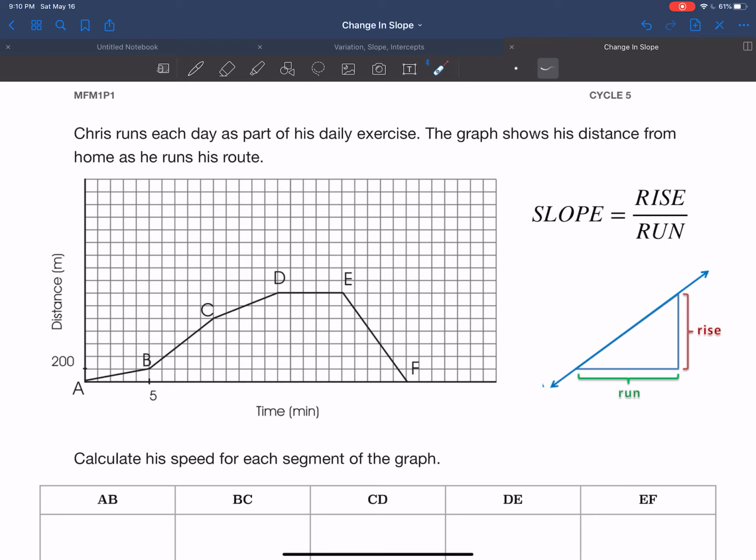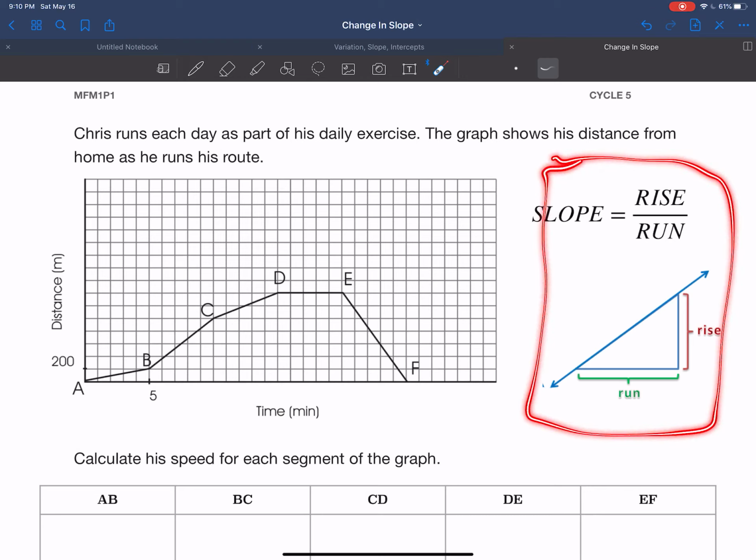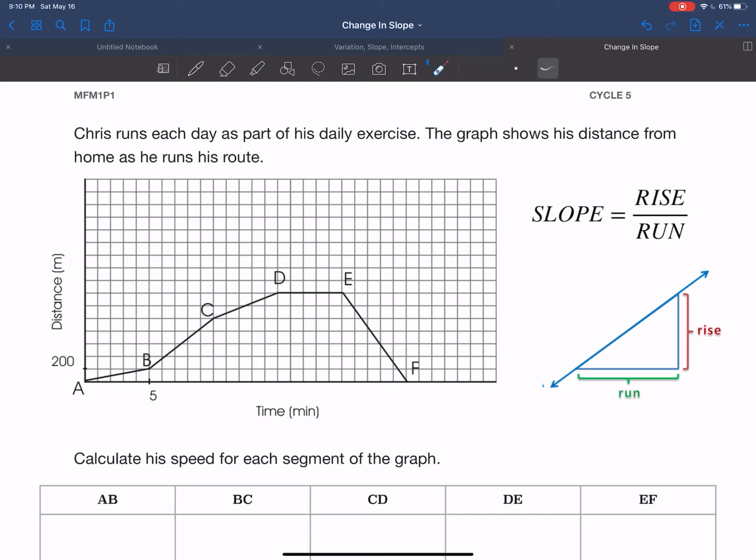And before we actually calculate it, I want to look over here. We have a formula and a diagram. Slope is equal to rise over run. Rise divided by run. Remember that line means division. So when we look at a line, if we look at 2 points on that line, the vertical distance between those 2 points is called the rise. The horizontal distance is called the run. So we just count over 1, 2, 3, 4, 5, 6. Count up 1, 2, 3, 4, whatever it is, and then we divide those numbers to get our slope.